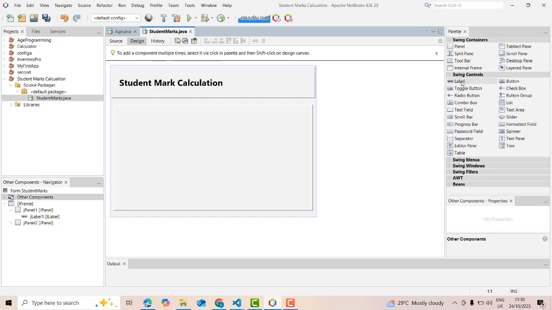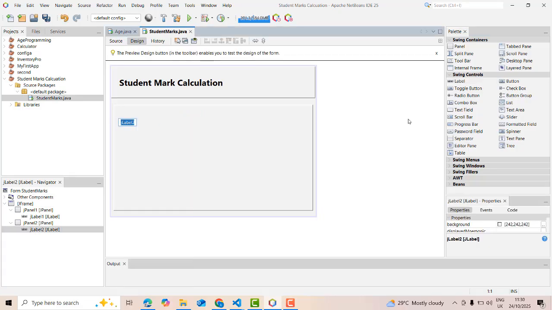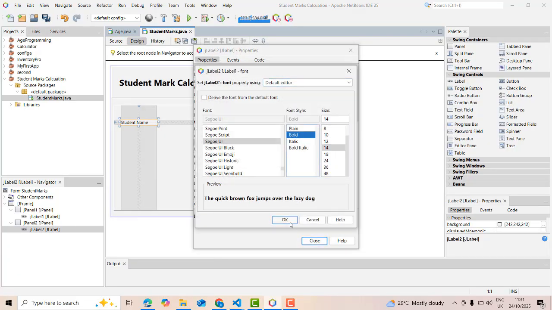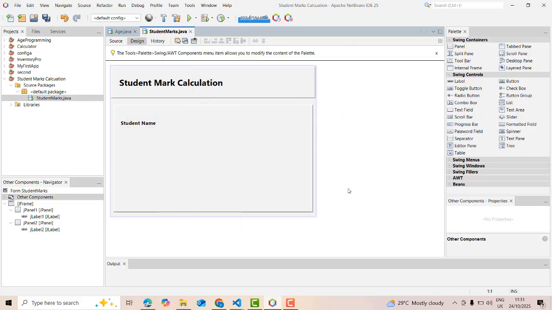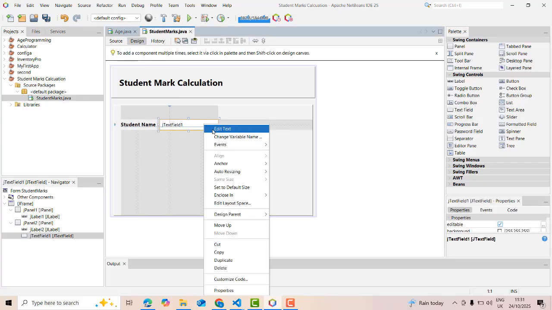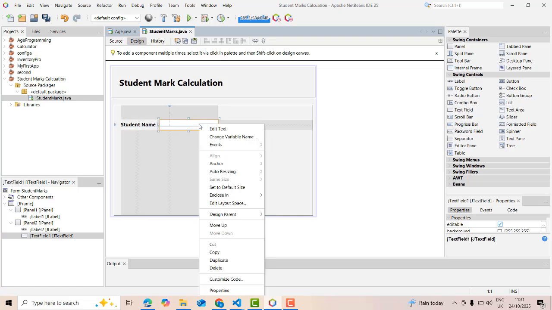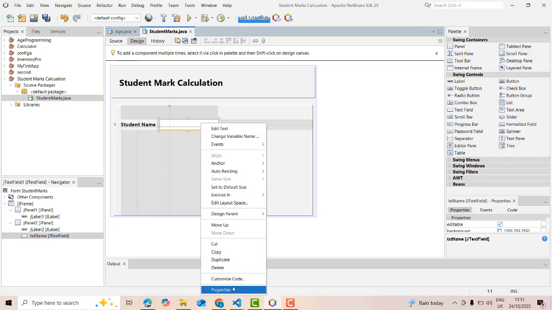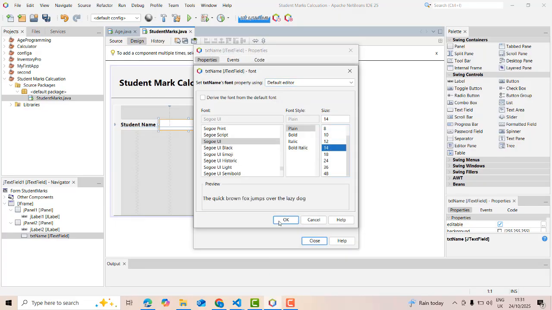Okay, what I am going to do is drag one text field, this label, student name. Right click, properties, 14 with bold. Add a text field, edit text, backspace to remove the existing text, select again, change variable to txtName. You have to change the size to 40.